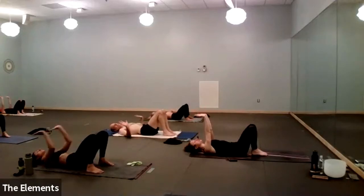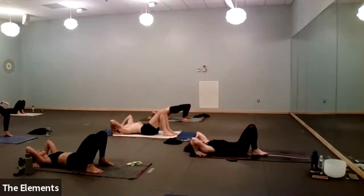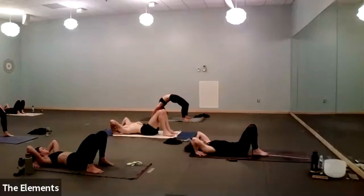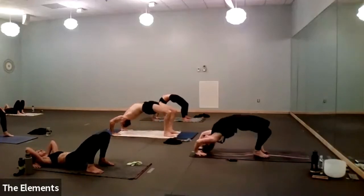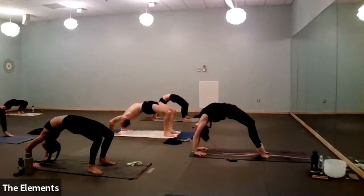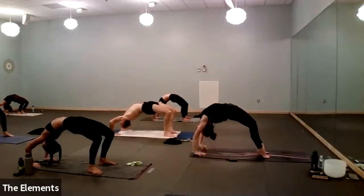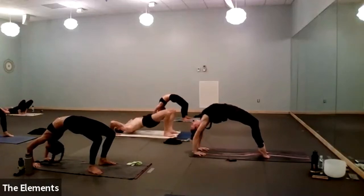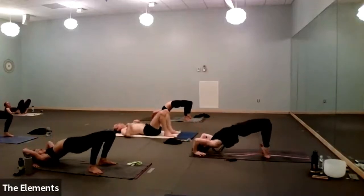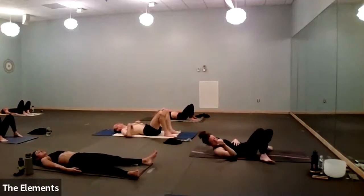And go ahead and flex the wrist so the fingertips are pointing back to the back of the mat. And from there, bend the elbows. Bring the palms to the mat so now the fingertips are facing toward the shoulders. Inhale the breath. And the exhale, squeezing the elbows together, press up. You all look fantastic. Take one more inhale. And exhale, release. Windshield wiper the legs.